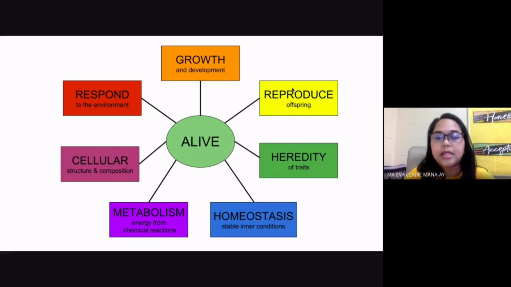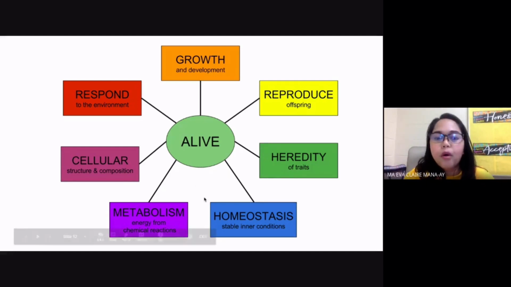It is an organism. Now, another important consideration is that it should be able to reproduce. It should be able to have offspring, kids or children. So this is another consideration that something is living. So again, first, it should have growth and development. Secondly, it should be able to reproduce. And third, it should be able to transmit its genes, its DNA, to its offspring. Heredity is, of course, the transmission of genes, the transmission of characteristics from the parent to the offspring. So that is the third characteristic of your living things or organisms.